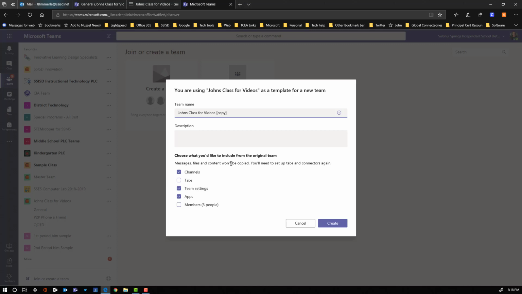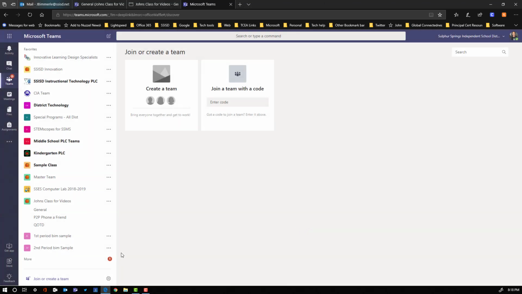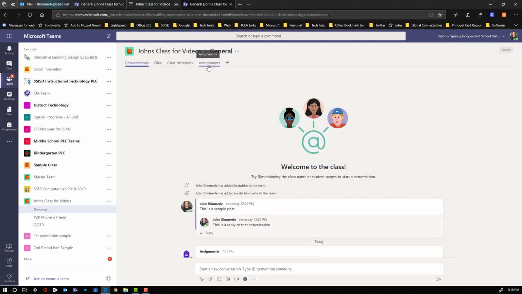But it is still going to have some manual work on that stuff as you go year to year. But you're going to change things up too, and sometimes you're not going to want everything to go out at the beginning, so that's going to be okay when you start doing that next year. I'm not going to create another team right now because I already have the two that I needed. But you've seen now how you can essentially assign an assignment from that master team out to all of your other classes. You've seen how you can start setting up your notebook and start thinking about the process of what you're going to do.